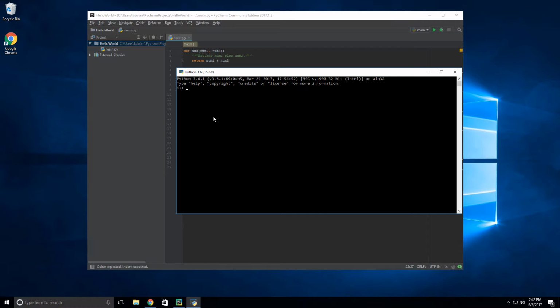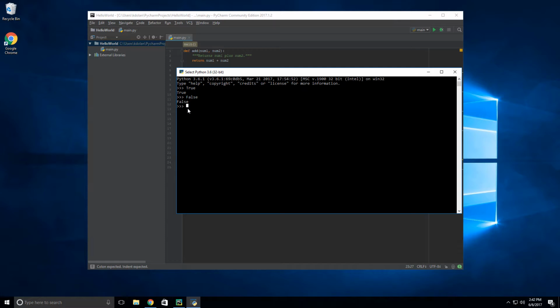Now in Python, a Boolean is expressed with an uppercase letter, either True with an uppercase T or False with an uppercase F. For example, True and False. So we get our Boolean value of True and our Boolean value of False.